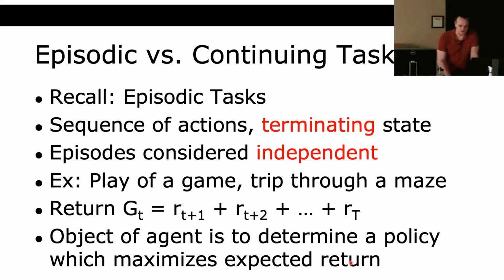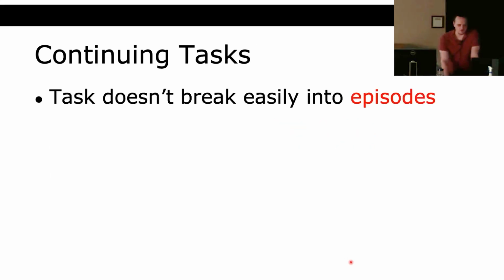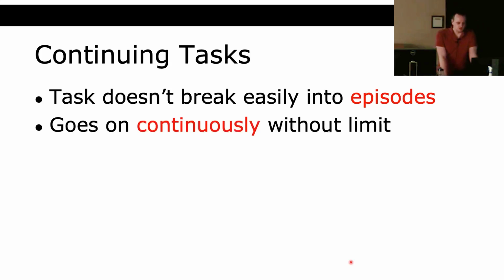All right, but what is a continuing task then? Well, some tasks don't break down naturally into episodes, right? What if we had a robot we were trying to guide around, or even real life? I can consider my life an MDP maybe, and try and solve for some future return. But my life, well, okay, if you want to get really morbid, I guess my life is one episode, but it's really a continuing task, right? I'm just doing stuff. There's no final time step that I want to add everything up for. So the goal goes on continuously without any limit.